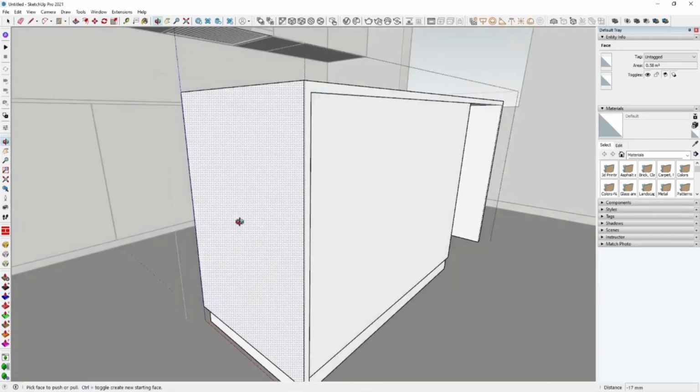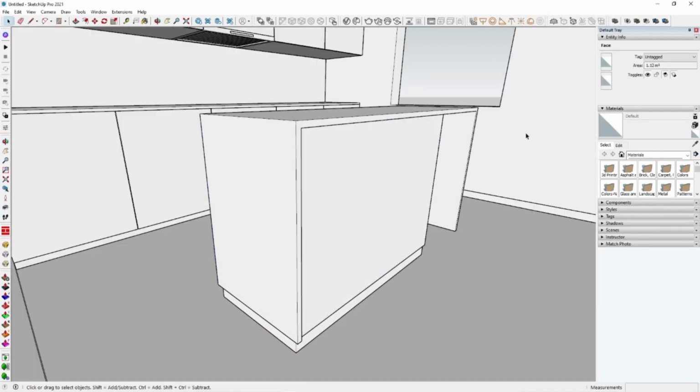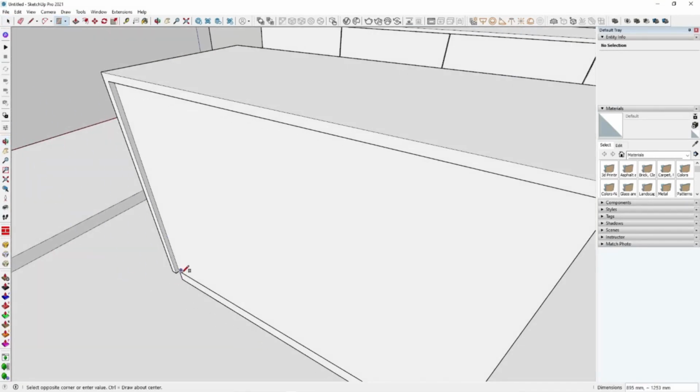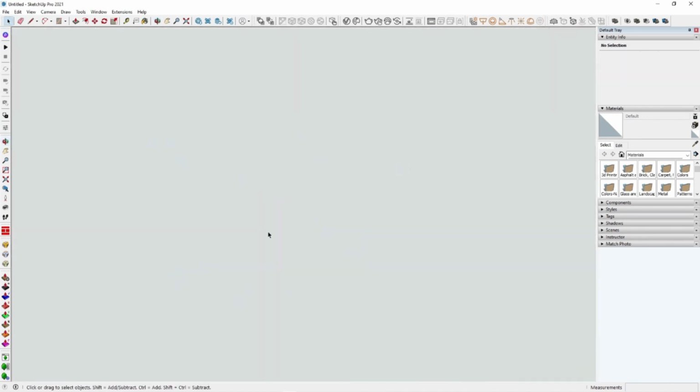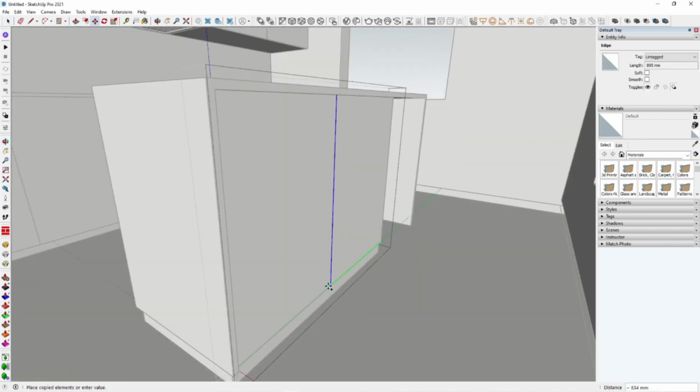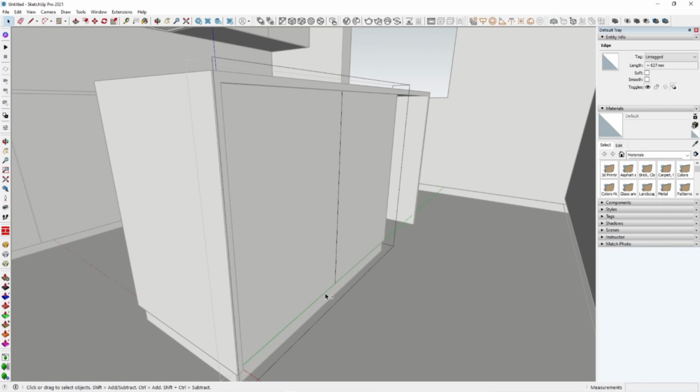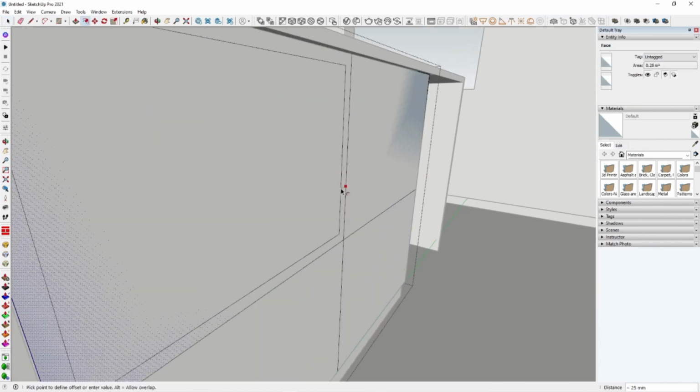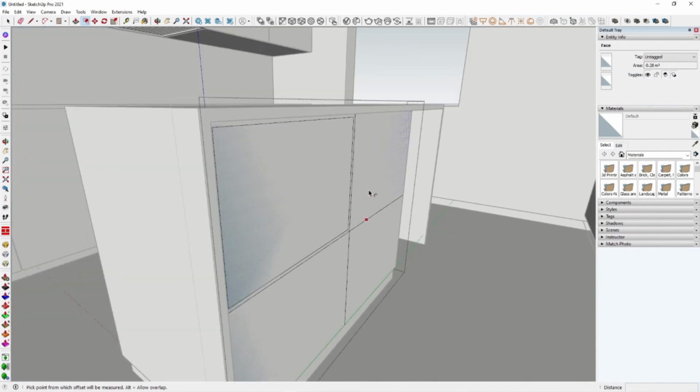So here, okay, now the same thing, I'm going to divide the face of this to create our frames.